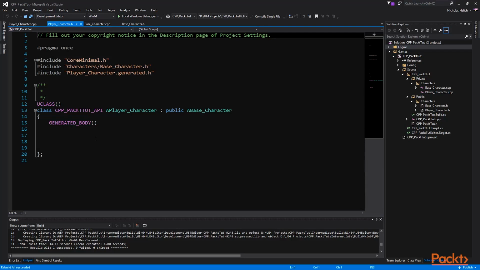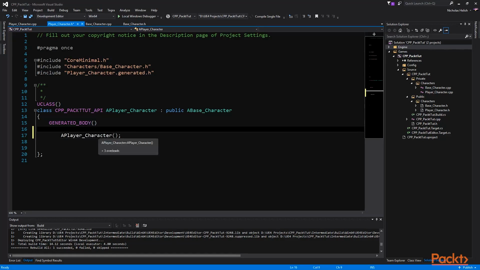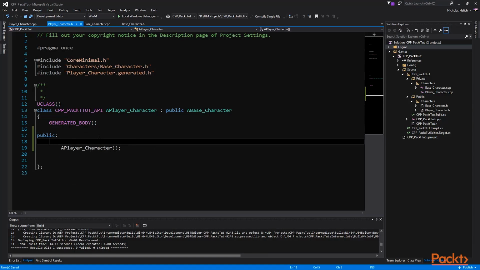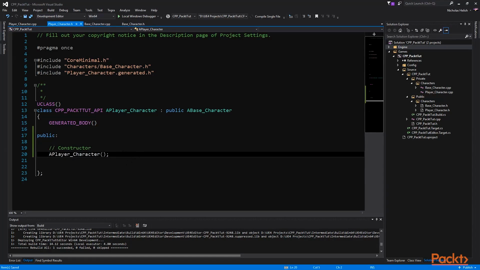We will set up our constructor for this class by copying and pasting the name of the class and then adding parentheses to it. One thing to note is that you must have the constructor within the public category. This is very important when creating an object within code. You must always have access to the constructor in case you wanted to add some extra variables or values to it when it is constructed. The reason why we have to specify that it is public is because by default, everything is private.